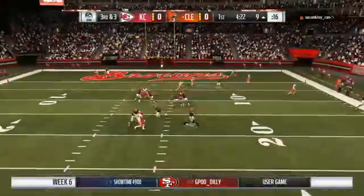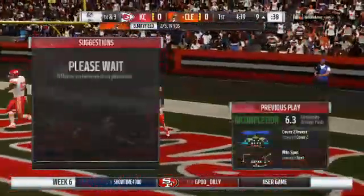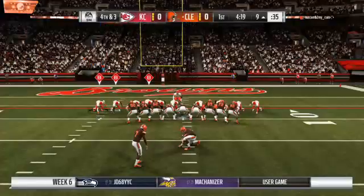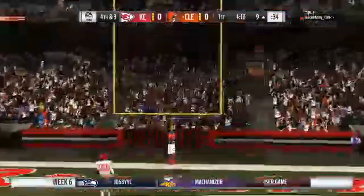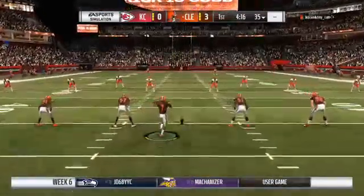From the gun, Mayfield. He dropped it. Couldn't hang on in the end zone. So no 6 points, incomplete. Once you get into the red zone and the safeties have less ground to cover, you better be quick with your delivery. Not much space to get a ball in there. Yeah, when that field shrinks for those safeties, it's almost like there's a couple extra defenders out there, right? It certainly is. They end up taking up extra space just because there's not enough space for receivers to run through.